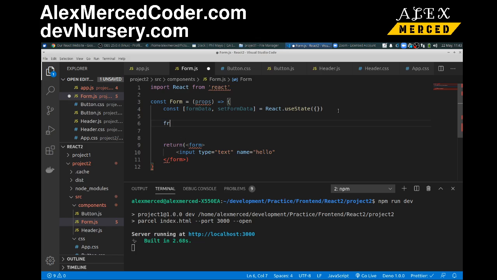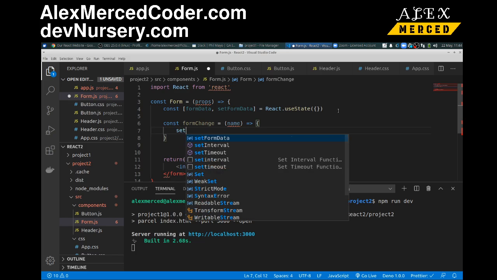So formChange. And we'll pass in the name of the form piece. Let's create this right: const formChange equals name, and whenever that form changes, it's going to set form data.